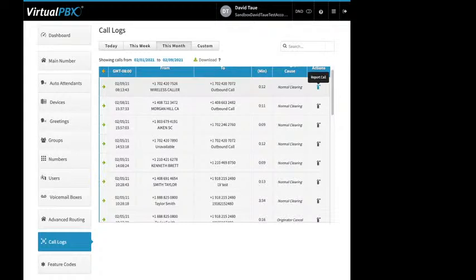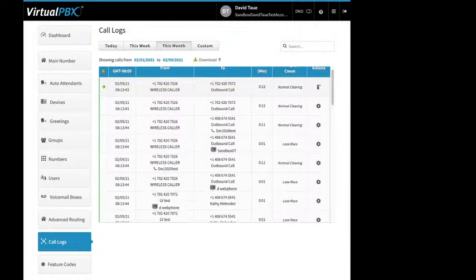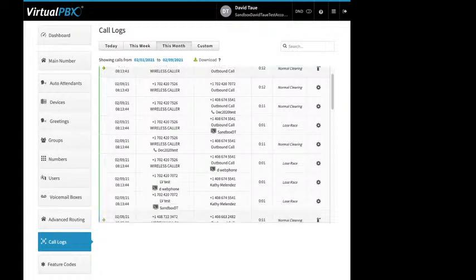You have a little fire hydrant icon here, which allows you to report a call. This will create an email using your default email application. It's going to have the technical details of the call. I do recommend, if you make use of that, to type in the body of that email what you experienced or didn't experience. So you say, hey, here's this call. It said it was offered to my phone, but my phone never rang.